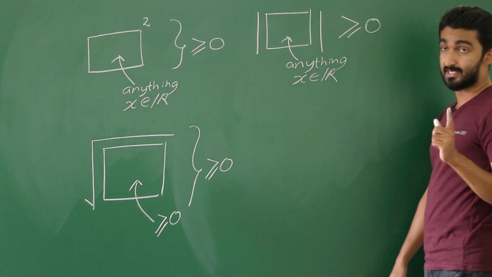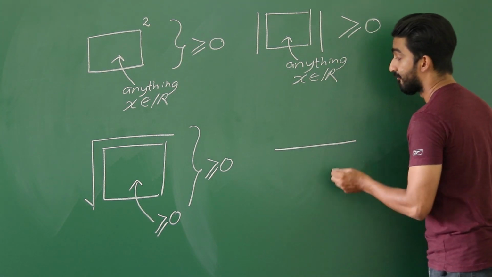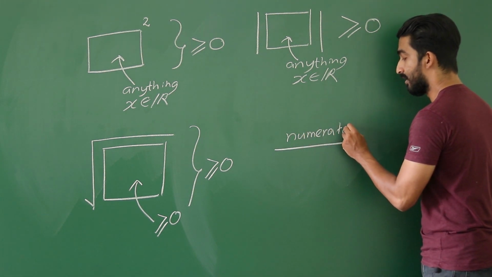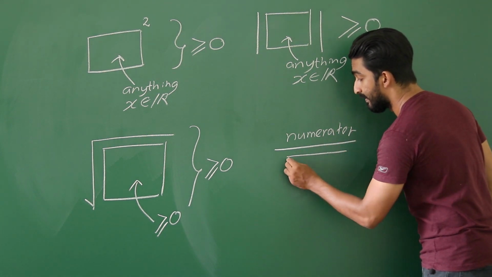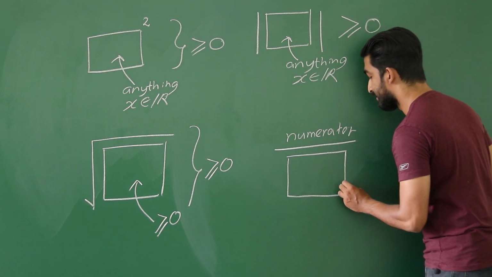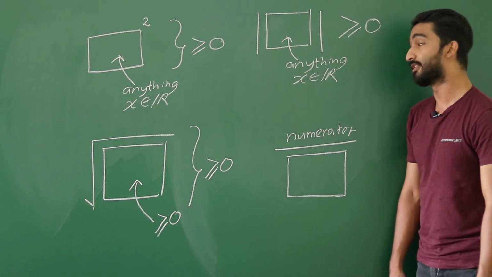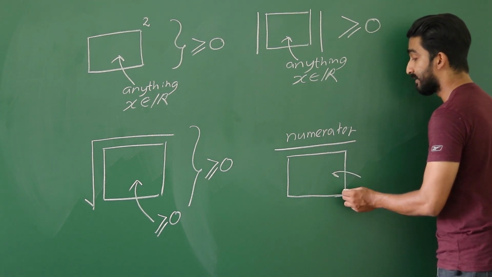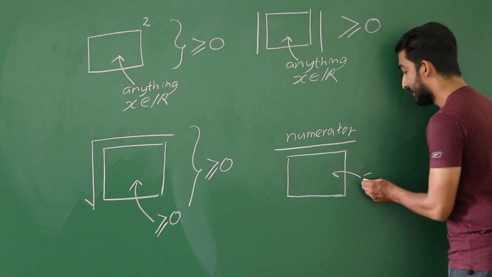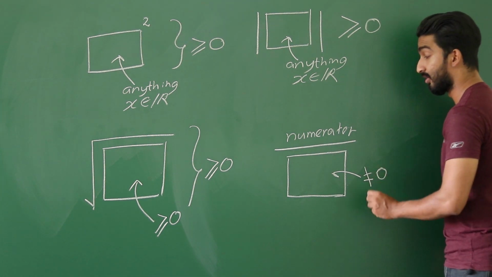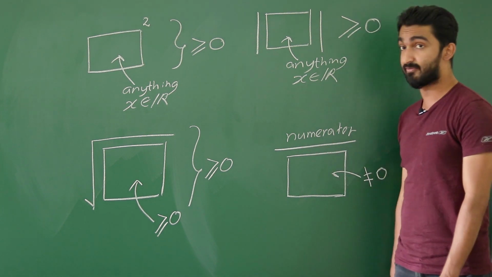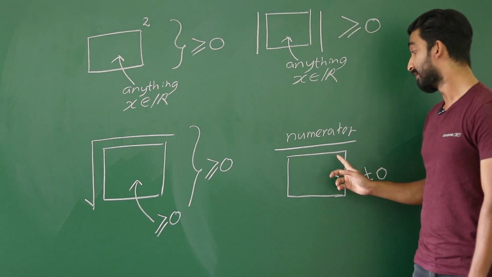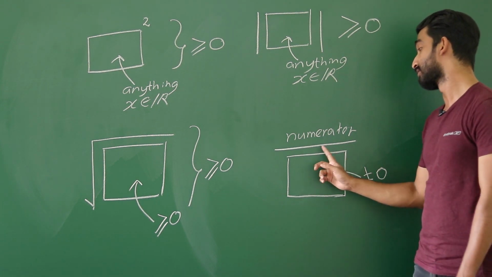And last but not least, we consider the denominators of fractions. Up you have the numerator. Now down, remember in maths, in fractions, we never accept null denominators. So whatever can go inside, this inside can never be 0, because if the denominator is 0, this fraction becomes undefined.